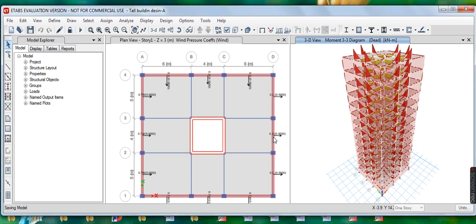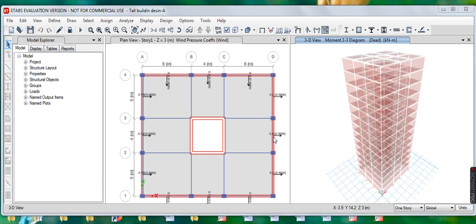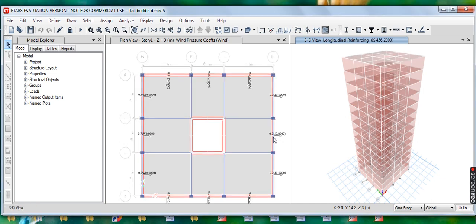Yes, permit it. Here by using the auto select option, the software will choose the best section according to the external loading.